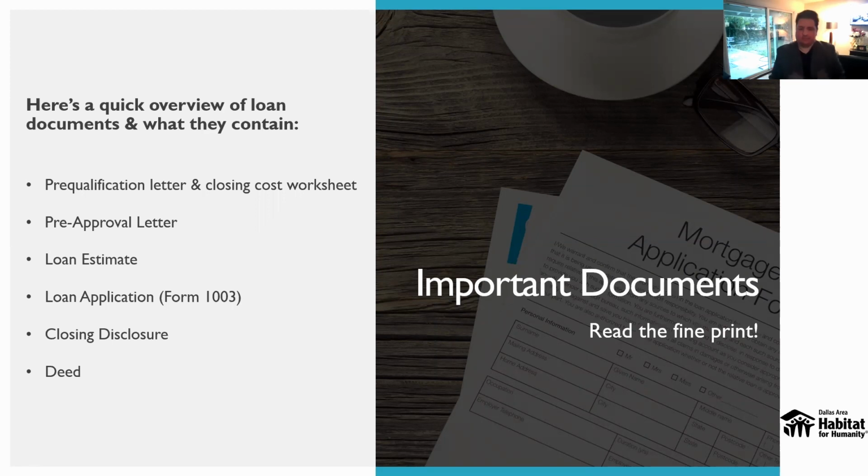Now, the deed. If we get to the point where you're reviewing your deed, that means you're signing your loan documents. That typically is going to outline the property, the location, the owners, which would be you, the new owners of the property. So that is your deed of trust. Everybody wants to get to that point where they're actually looking at it, because now that's the document that gets recorded with the county recorder's office that says this property belongs to this person.